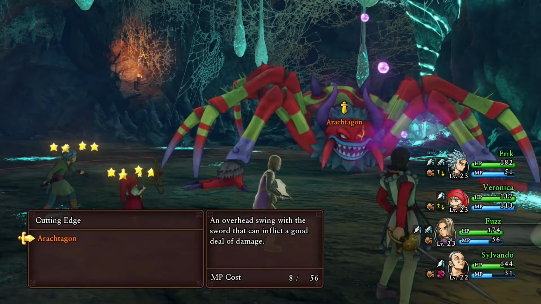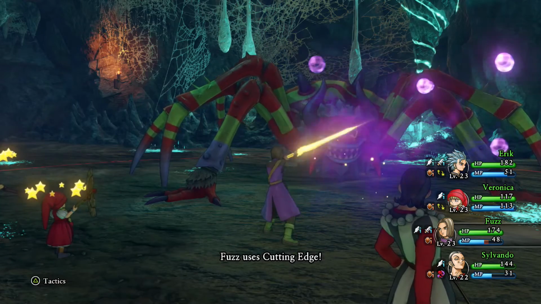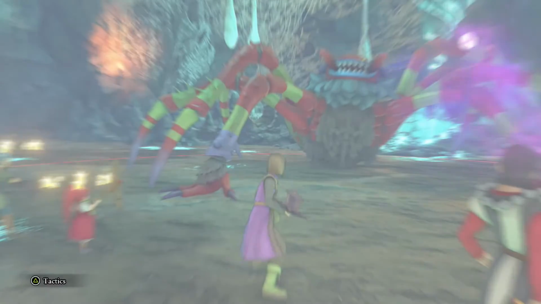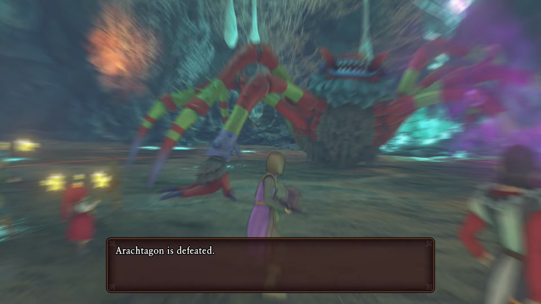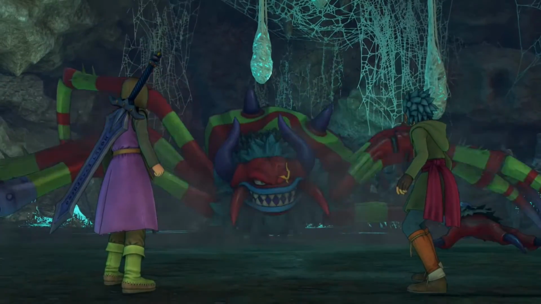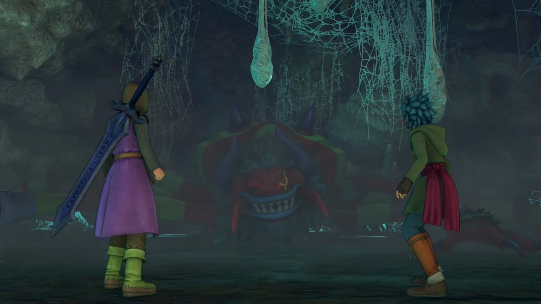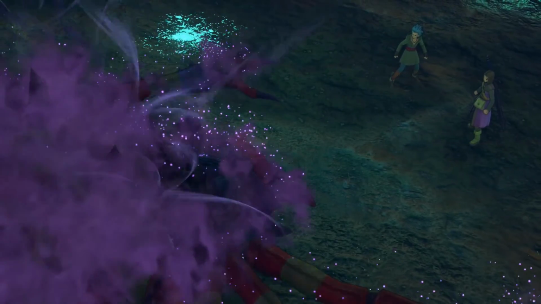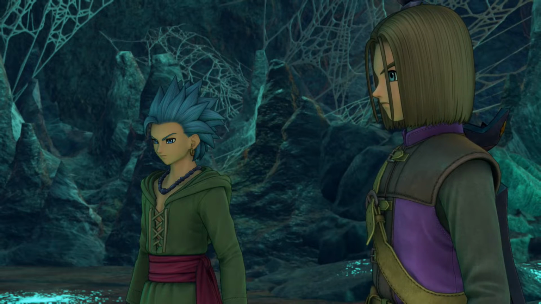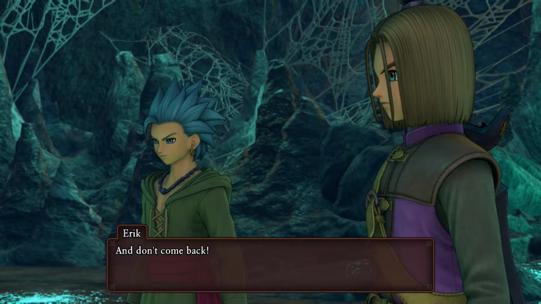Let's just go ahead and do another Cutting Edge here. It's already dark orange, this guy. He's defeated. Brilliant. We've done it. Who else wants some? Hey, 3,000 experience and a whole bunch of gold as well. So yeah, that wasn't too shabby. Mostly thanks to Sylvando's healing, AoE healing, and also having the party buffed and boss debuffed. Don't forget buffs and debuffs on every boss fight. So important.